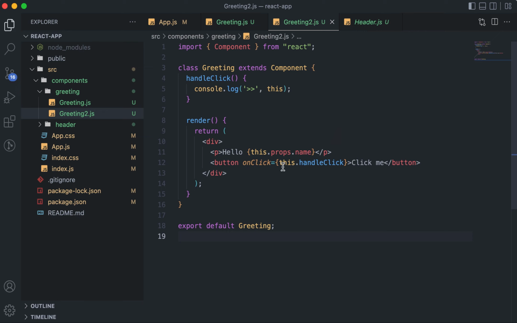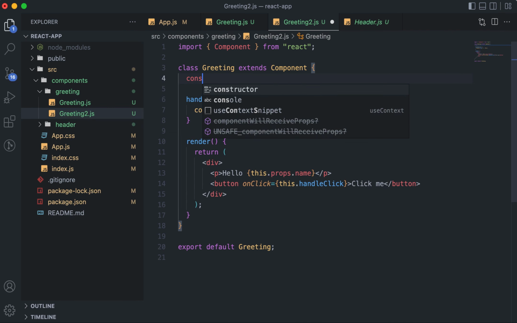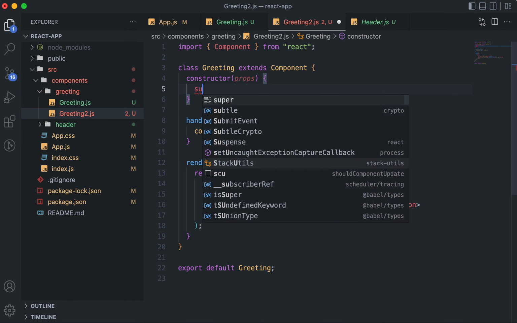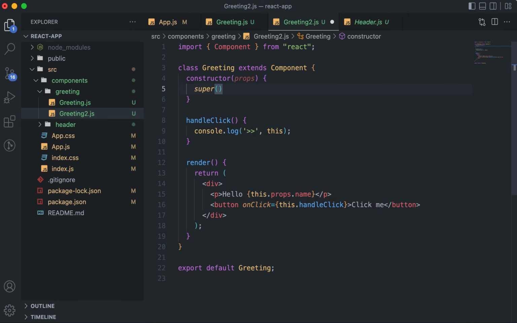So let's bind this context, which means that for this function, I should bind the context of this class. Now we can do that inside the constructor. While this React component is being created, an instance of this class is created, and whenever an instance of the class is created, the constructor is called, right? So this thing is going to be called. Okay, so we know that we have to use this dot.